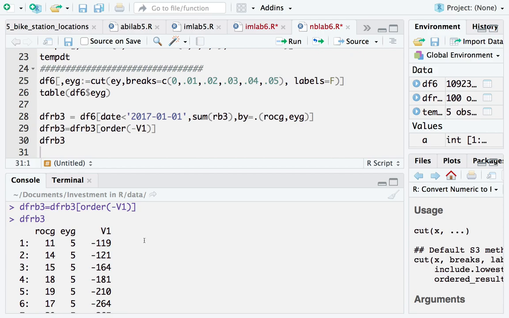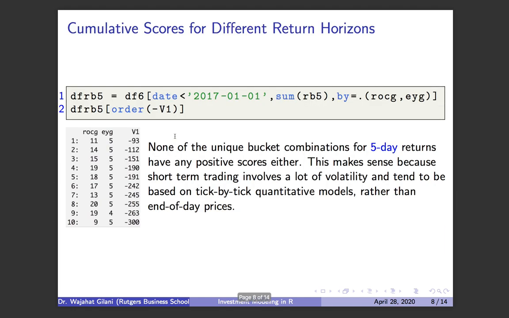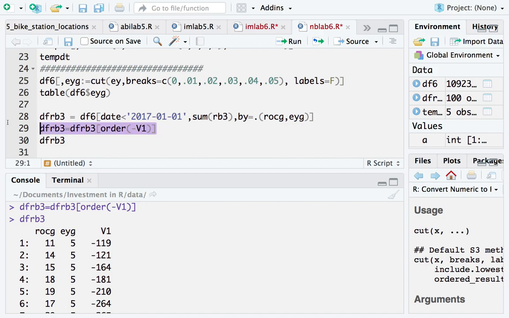Now look, it's still possible that, depending on the total amount, there were more positive 5% returning days than there were lost days, but it wasn't 2 for 1. And because of that, I'm sorry, I'm going to have to pass. I'm going to pass on the 3-day. The 3-day is not going to work for me. So let me jump to my 5-day return. Let me run this back now and do this for 5-day.